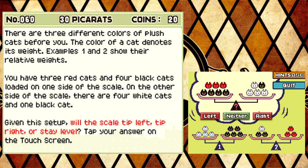Okay, so I don't have to figure out how much they weigh. Well, I do, but I don't have to arrive at an exact number, because technically I could just guess a couple times and eventually get it right. But still, I'm not good at this kind of thing. Would it tip left, tip right, or stay centered? At the bottom, does that mean that that weighs 1 pound, and that other one weighs 2 pounds? Is that what that means? If so, then the reds are definitely heavier. No, it's probably not what that means. Those are just putting numbers on them, which is actually kind of oddly confusing. They shouldn't have done that.